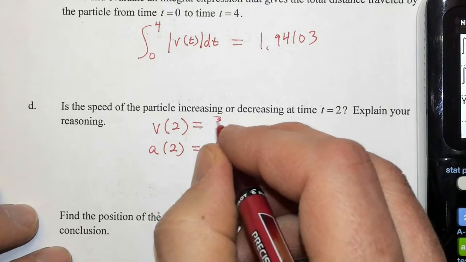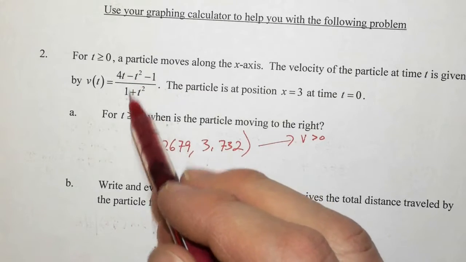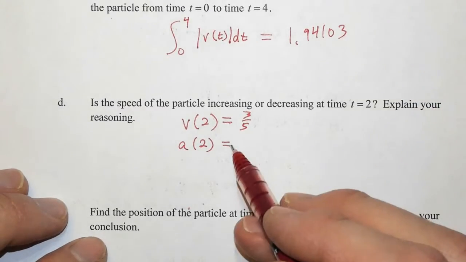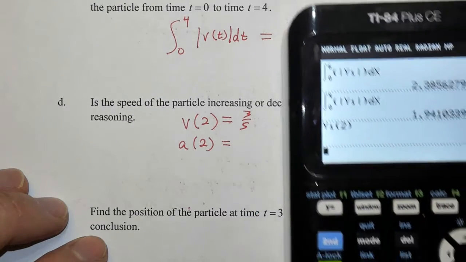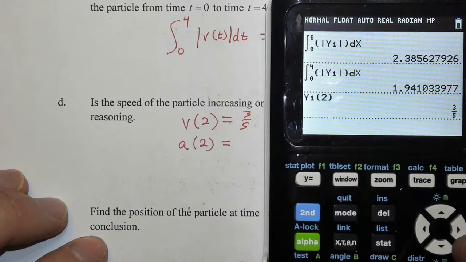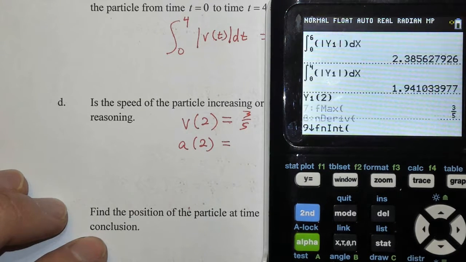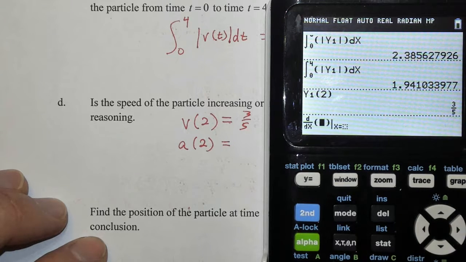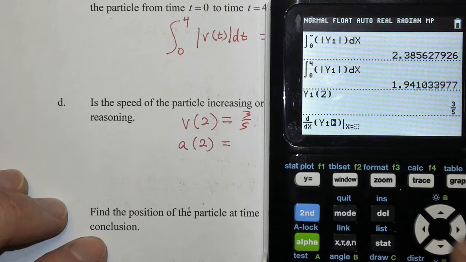And that's actually not all that hard to get. We could have gotten that if we went up here and just plugged in 2 in the top and the bottom. Okay. We also have to plug 2 into the derivative, but we don't have the derivative. But the cool thing is we can use the graphing calculator to get the value of the derivative at a point. All right, acceleration is the derivative of velocity, so we're going to do math 8 to pull up our derivative function. d dx, we're going to take the derivative of y1, so alpha trace, and we're going to put in the y1. We're interested in the derivative of our velocity function when x is 2.